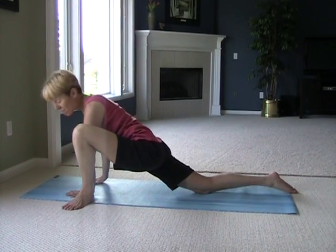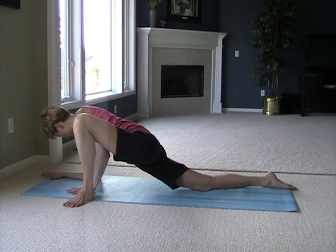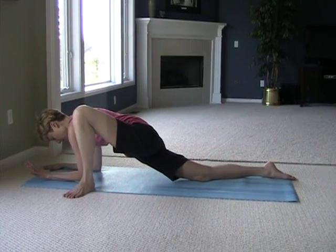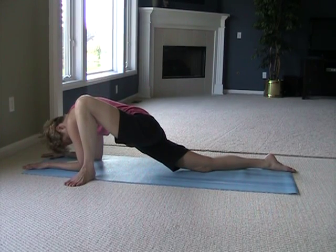So bring your right forearm onto the mat if that's appropriate for you. And make sure your elbow's right underneath your shoulders. So here you are. If you're really flexible and open, you can feel free to bring both elbows down onto the floor and just hang out here.